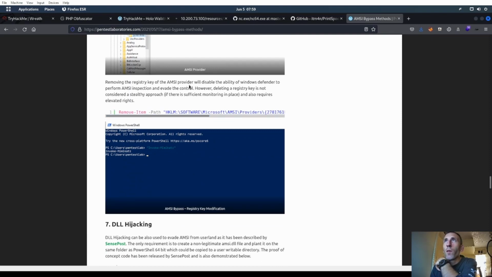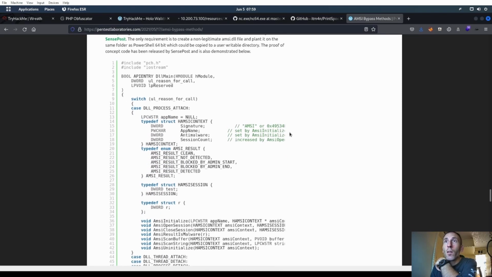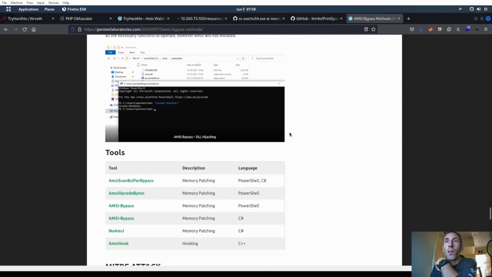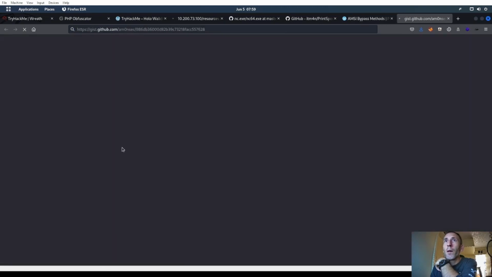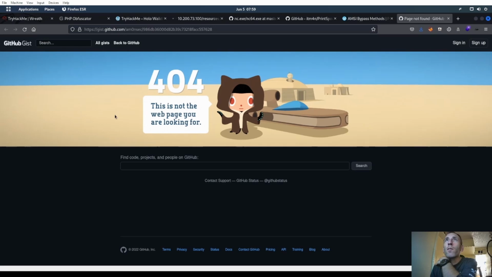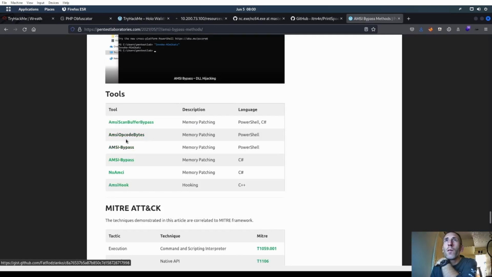Moving the registry key for the AMSI provider will disable the ability of Windows Defender to perform AMSI inspection and evade the control. However, deleting the registry key is not considered a stealthy approach if there is sufficient monitoring in place, and also requires elevated rights. We have elevated rights, I'll tell you that much. We definitely have elevated rights. Let's go ahead and grab AMSI bypass. That's PowerShell. See, okay, that worked out good for us. That was a good one.